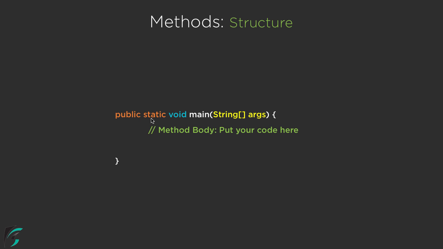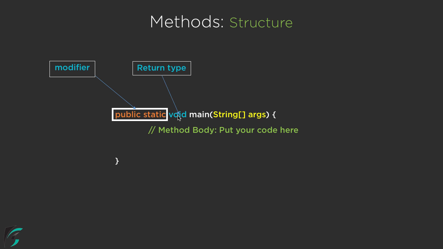Now what do we mean by the public static void and this main function? So this public static is actually known as the modifier in Java. Now this public static can be the private static or only private or the protected. And this static part I will come to it in our upcoming modules, so as of now please don't worry about what this static stands for. So whatever we write just before the void or the return type is actually known as the modifier of the method. And next comes the void, which is actually the return type in Java. This simply signifies that this main method does not return anything — void actually means nothing.